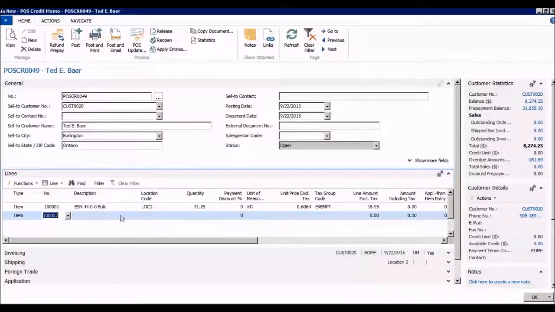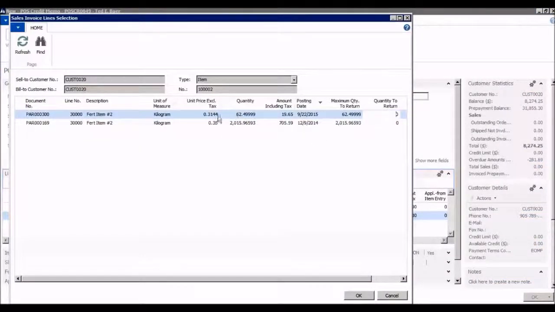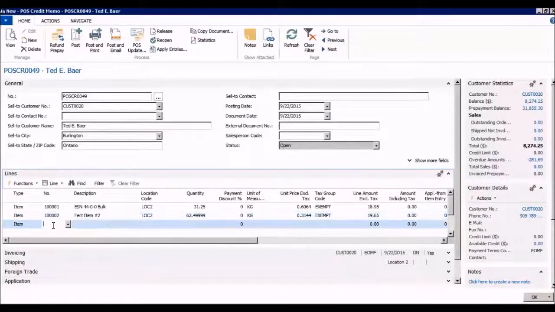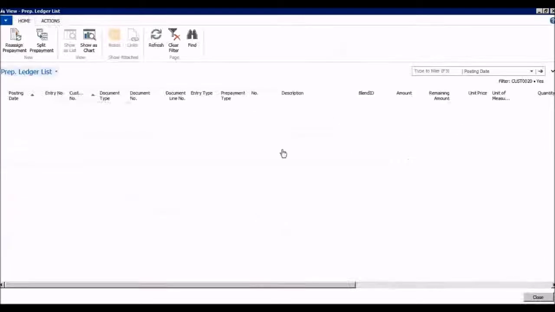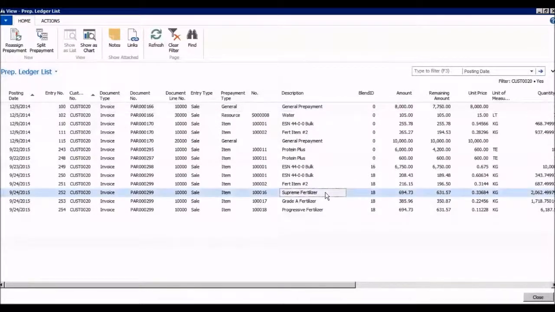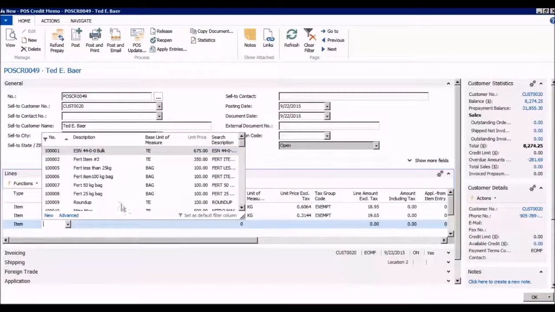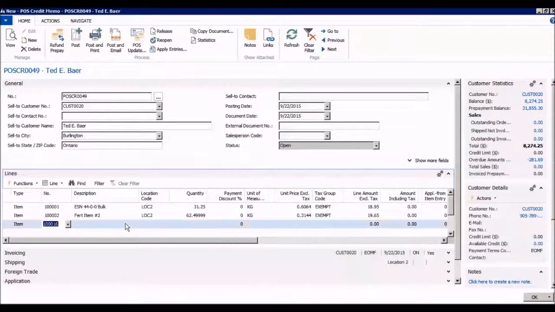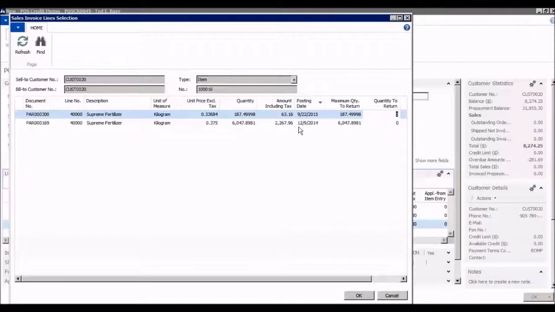Notice our unit of measure is in kilograms for our item components. So everything's updated accordingly to the unit of measure as well as the quantities that we originally had for this blend. Despite the fact that the blend was paid by prepayment, we're still going to enter them this way in our POS credit memo. Now when I go to post this, let's look at our statistics. It'll bring our amount, including tax, of $200.01 back to his AR account, to his customer account, where we will owe him that $200.